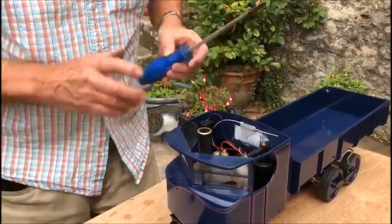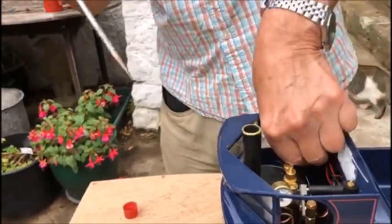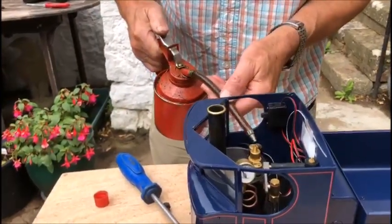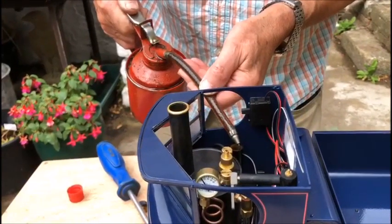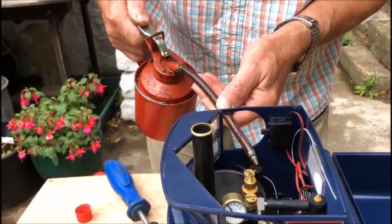Next is the lubricator, which is on the steam pipe just inside the cab. So we take the top off and fill the lubricator with steam oil. Only use steam oil. It's the right sort of oil to get round and lubricate all the parts in the cylinder.